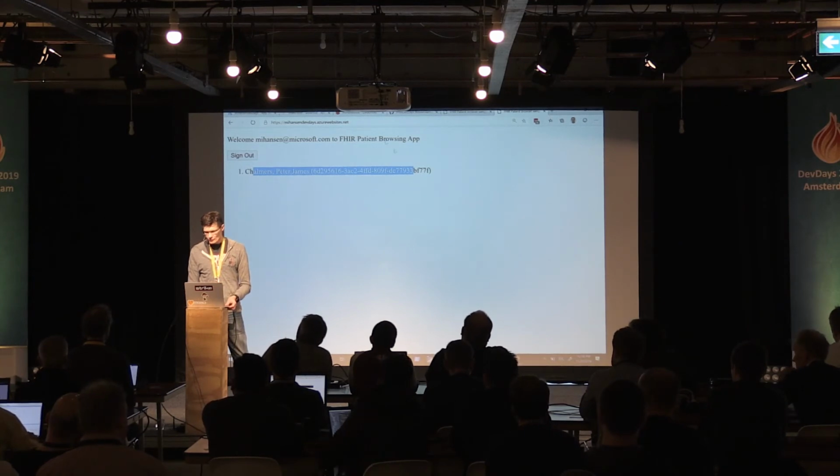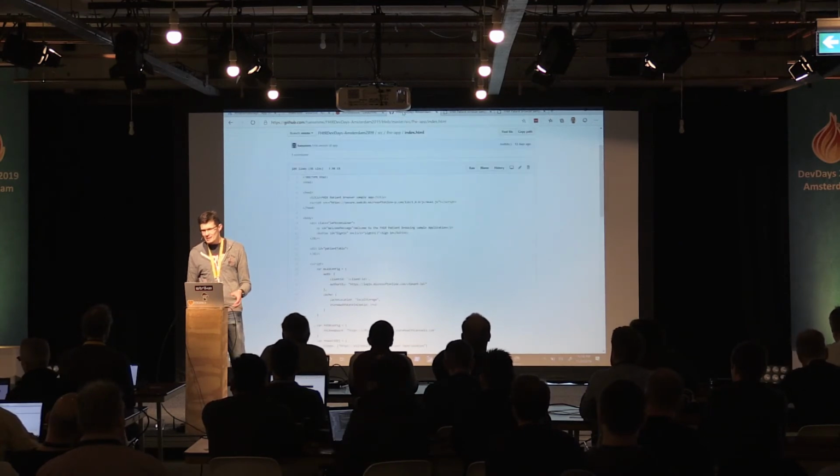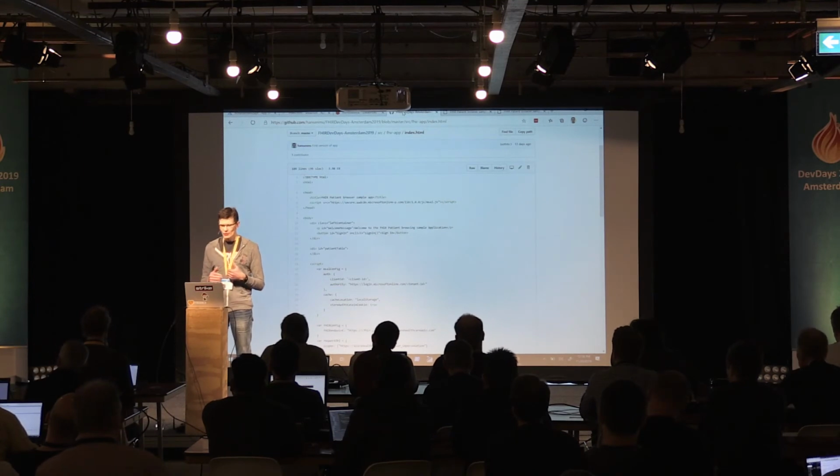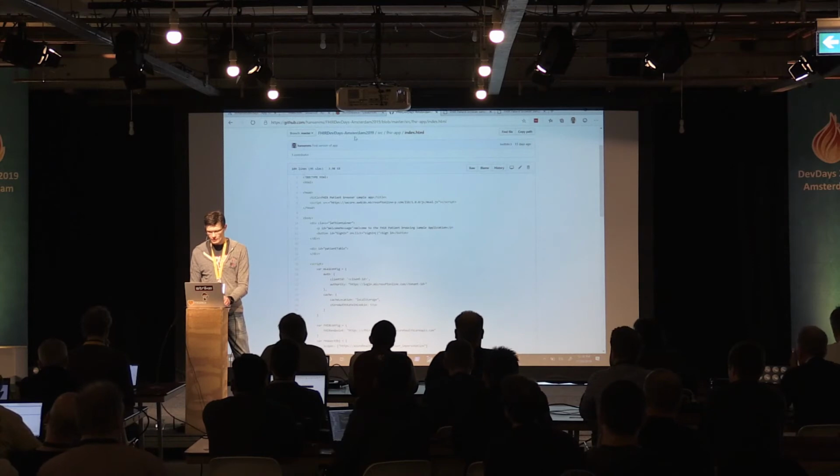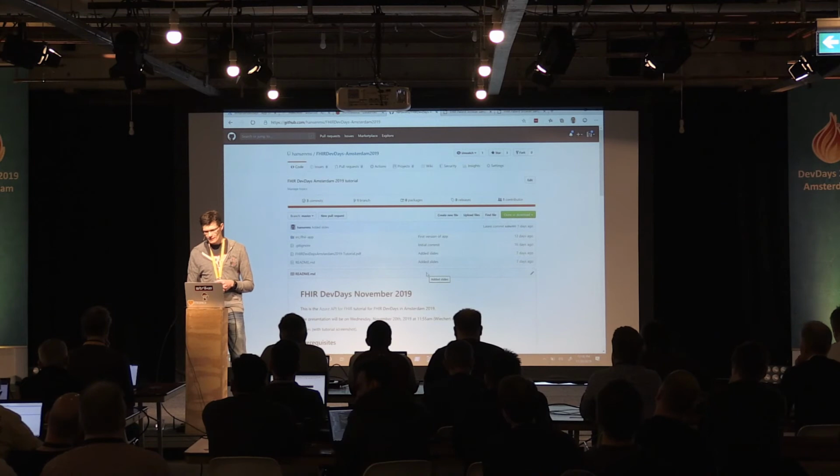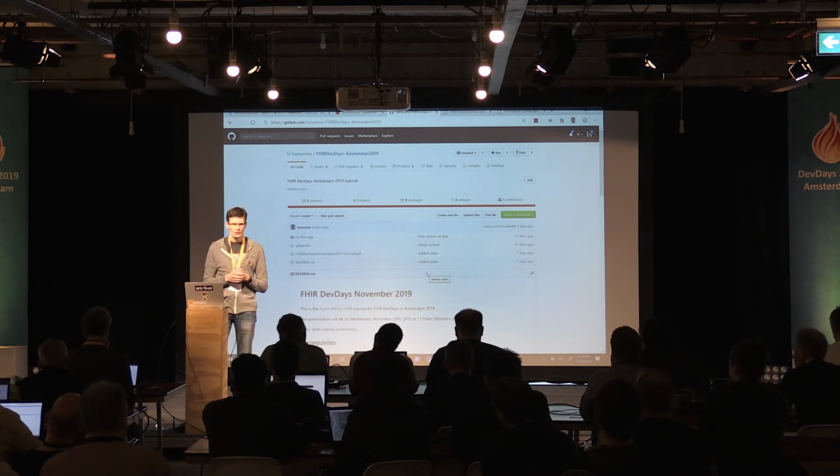Okay, so now we're done with the simple application. So I mentioned that we have a slightly more elaborate environment, and I'll show you how to deploy that. We're not going to actually deploy it here, but I'll show you how to do it, and then I'll give you a little tour of what's available there and what you can play with.